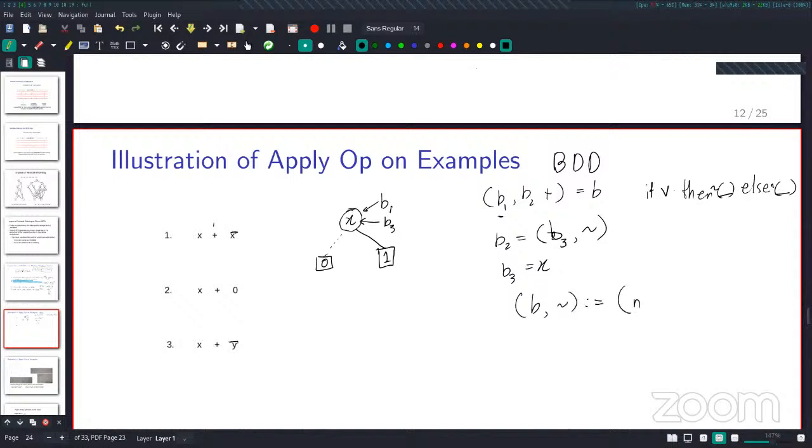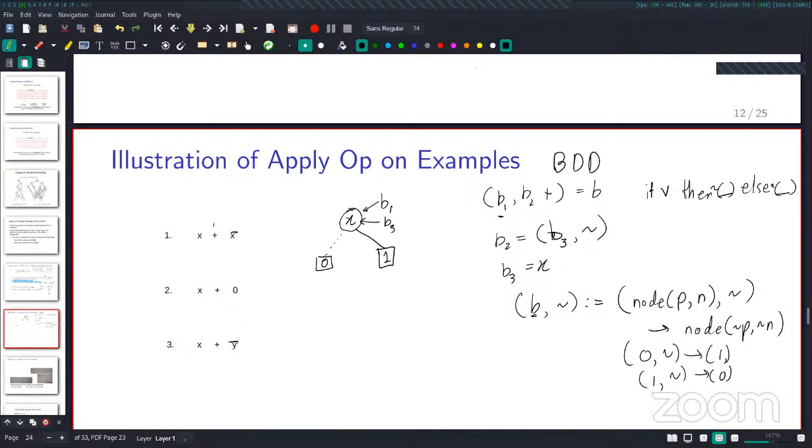If B is a node with two children, positive and negative, where positive represents the one where your decision is true and negative the one where your decision is false, and you want to do a not, then this should go to a node which has not P and not N as children. Otherwise, if it is 0 and you're doing a not, it should go to 1, and if it is 1 and you're doing a not, it should go to 0.